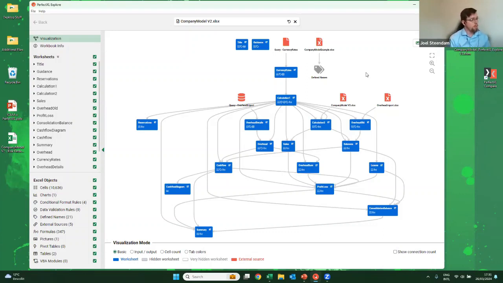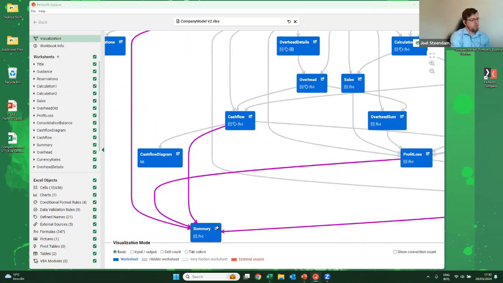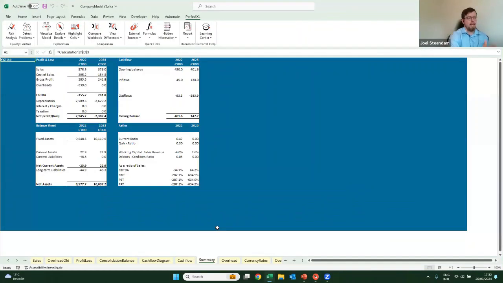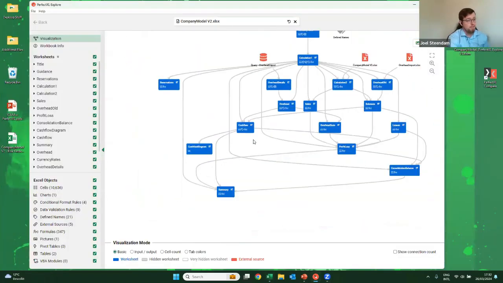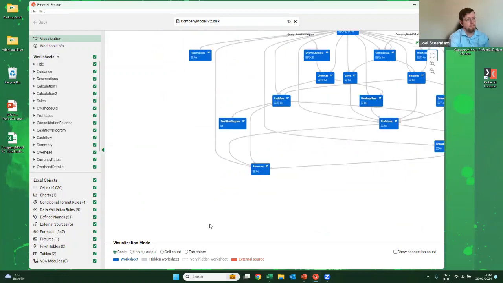This tool not only helps you identify where those kinds of things would be. In this case, at the bottom, I see all of these arrows ultimately end up in this summary sheet. For me, that makes it pretty clear that even if it wasn't called summary, this is probably where I would be finding my end totals, my total estimate, my graphs, my results, whatever it might be. And I can use these little arrows in the sheets as well to jump directly to the Excel file, to that specific spot.